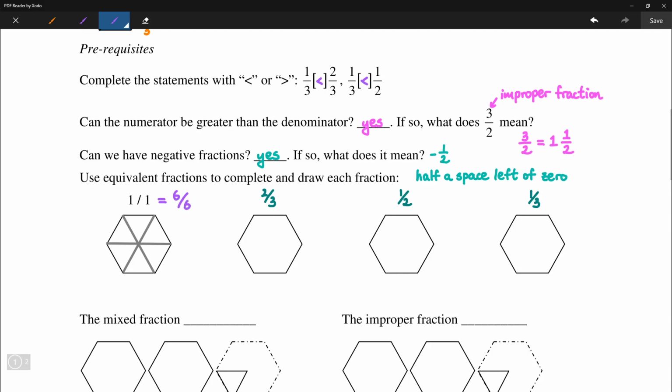Second example, we have 2/3. So let's go ahead and draw 2/3 first. This is what it would look like. Here's 1/3, 2/3. Top left and bottom left are 1/3 each. So together we have 2/3 on the left-hand side. And if we divide each one of those into two parts, we actually have 4 out of 6 parts completed. So 2/3 is the same as 4/6.